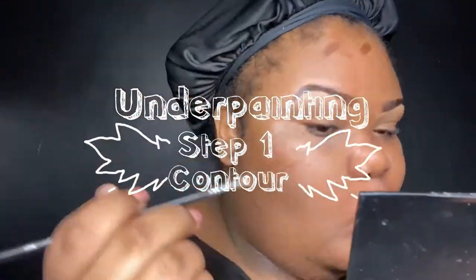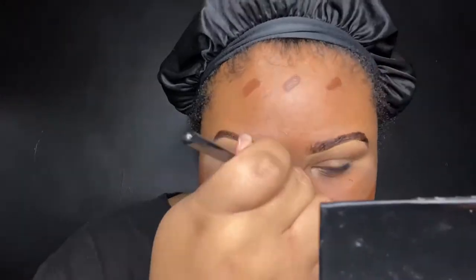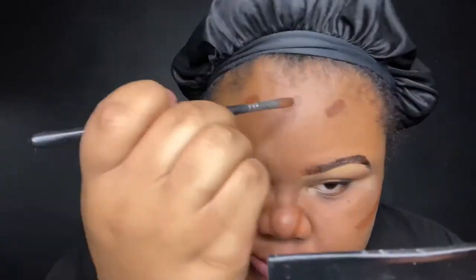Okay, so boom. As you can see, I already did my brows and eyes off camera. Just something neutral because I'm going for a natural look today. I also primed off camera. And according to Fenty, you don't necessarily need a primer for the skin tint. But I did some underpainting, so I felt like that needed a primer.